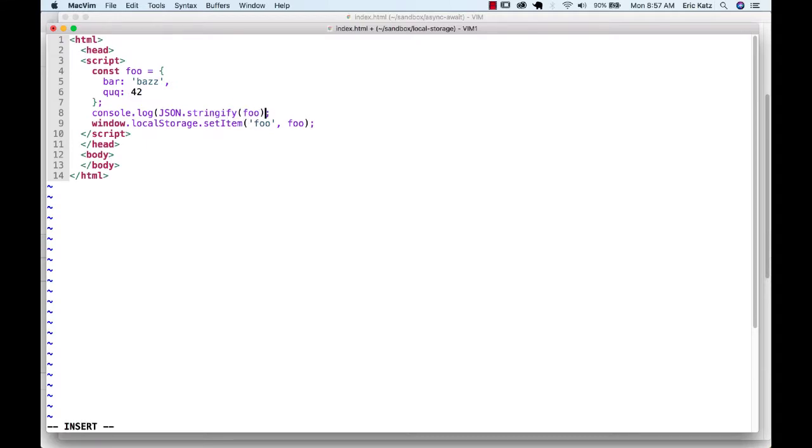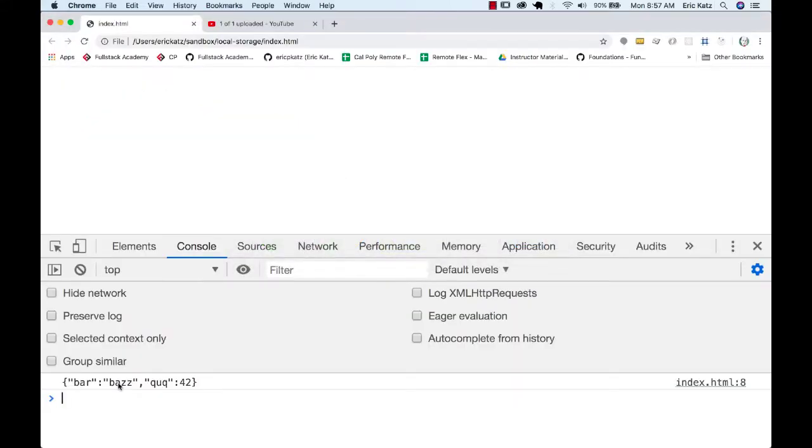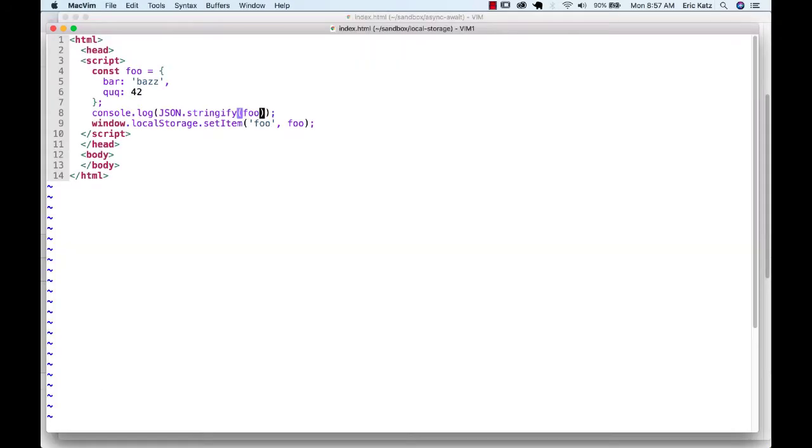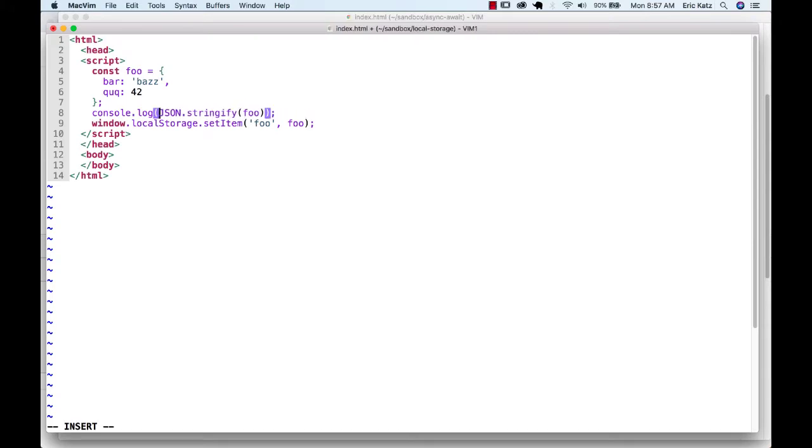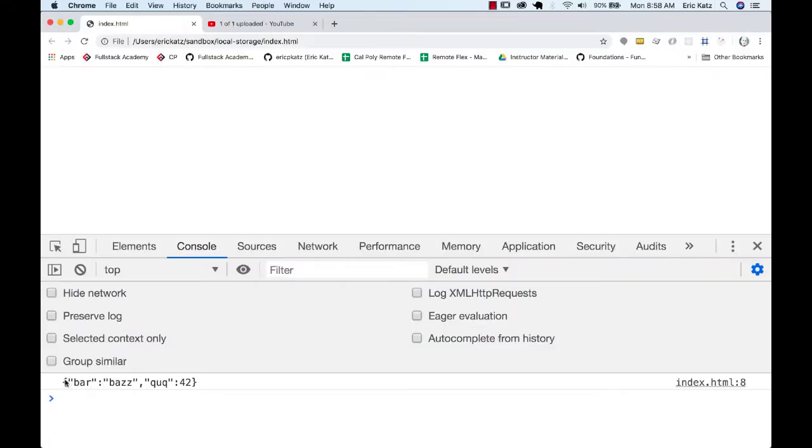Taking an object and converting it to a string is one of the things that you can do with this JSON object. So not only can you stringify an object, but you can parse it as well. Now if I go back here, I'll see what this did is it took the object, and this is actually a string. If I do typeof on this, I'll see that it is a string, and it's a string in JSON format. One of the reasons why you know it's JSON format is that all of the keys are double quoted. The values, if they are strings, are double quoted. This value is an integer, so it's not.